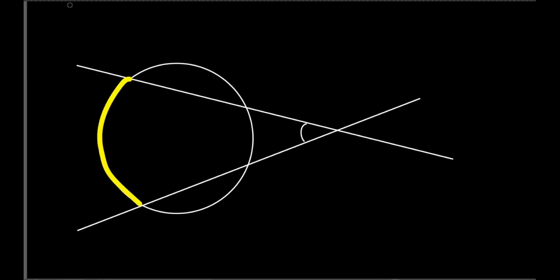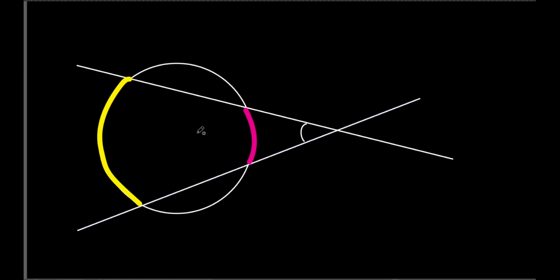Cuts off that arc, and let's do it a different color. It cuts off this arc. You see that? Those two secants, right? It's going through here. It hits here and here. This secant goes this way. It hits right here and here. It cuts off those two arcs. Now, here's the difference. You don't add them together and divide by 2. You subtract them. That's right.